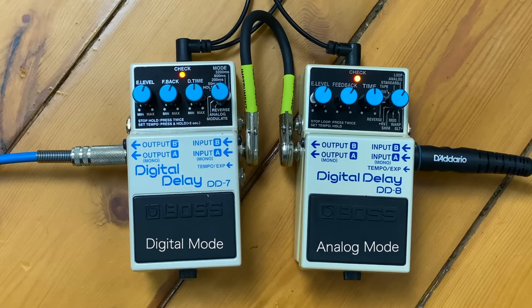The other benefit is that you could get more complex rhythmic divisions as well. You're not just bound to the preset rhythms in a dual delay anymore. For a contrasting sound, I've got the DD8 set to analog mode, and the DD7 is set to a more standard digital delay sound. So there is some movement in the tone from the analog delay, but it's still kept pretty clear and rhythmic by the pristine repeats of the digital delay.